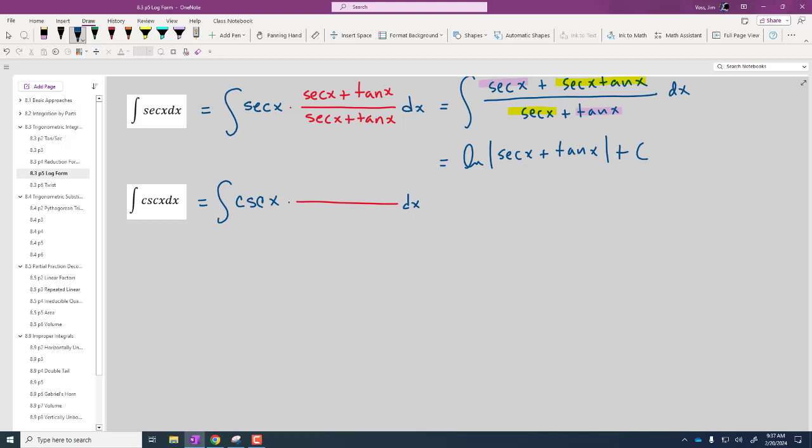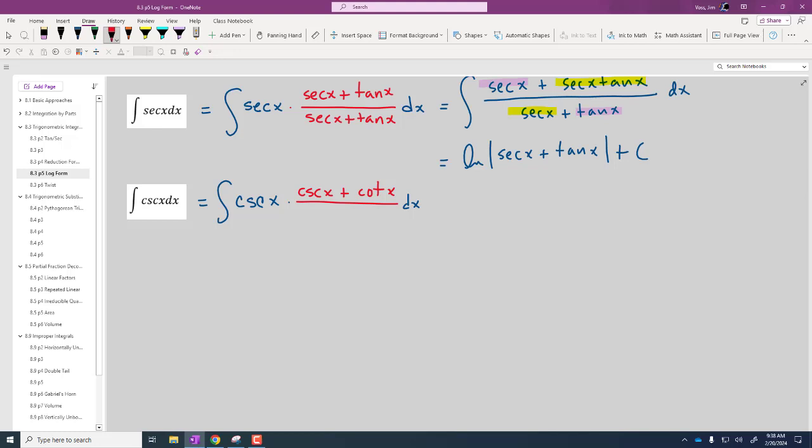Let's say, oh, what's the derivative of cosecant? Negative cosecant cotangent, and we have some flexibility here. If we just peel away the negative sign, we could just do this. And this will work. So instead of secant plus tangent, we'll do cosecant plus cotangent. If you want to be a stickler for that minus and put a minus in front of both, that's also going to work. It's not going to matter. You'll be able to massage it a little bit.